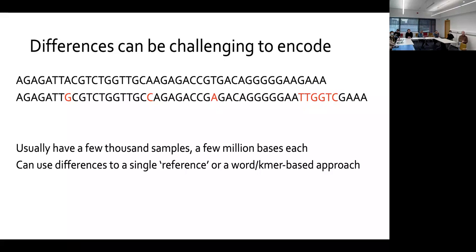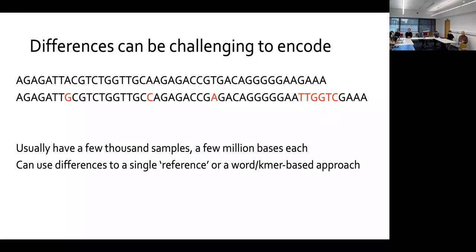Where we start to get interesting signal that we can use for a machine learning algorithm is when we compare the DNA of one microbe to another. And if they're relatively closely related, there are parts that you can line up and identify differences. Usually in one of these studies, you might have a few thousand bacterial samples that you're looking at, and each one might have a few million letters to comb through. And the way that we try to represent the differences between these letters is really important in terms of the kind of insight that you can draw out.